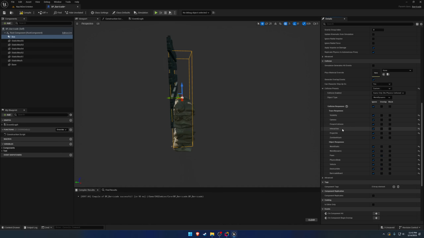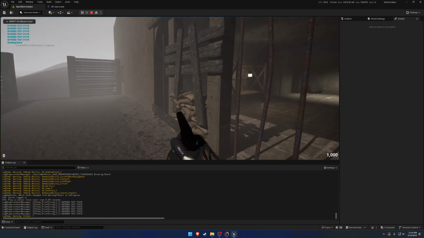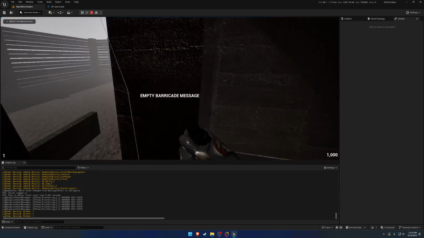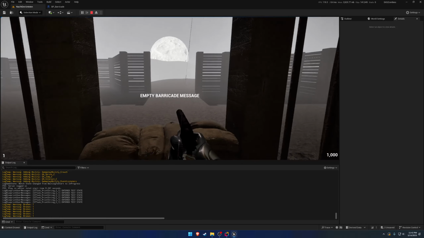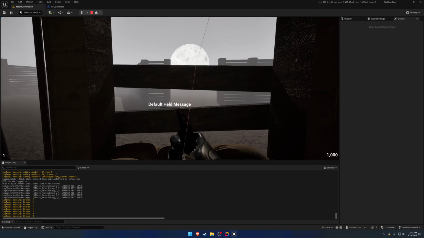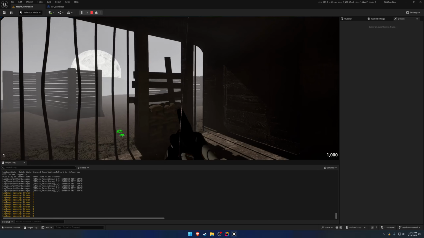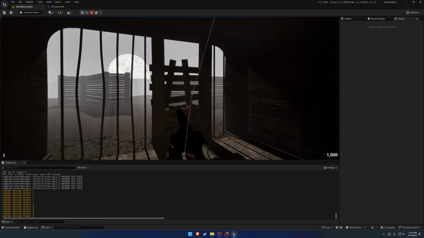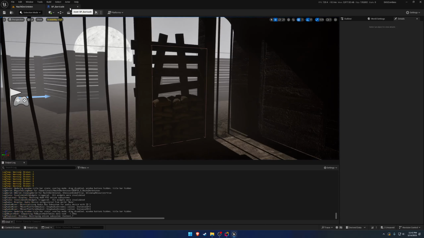We'll ignore everything except for the interaction. So that'll work, hopefully, for now, where we are now prompted. So once I press F, or hold F, we get that prompt, and the barricades start rebuilding. And when I walk away, they continue. So that's where we need that callback to basically prevent that from happening.